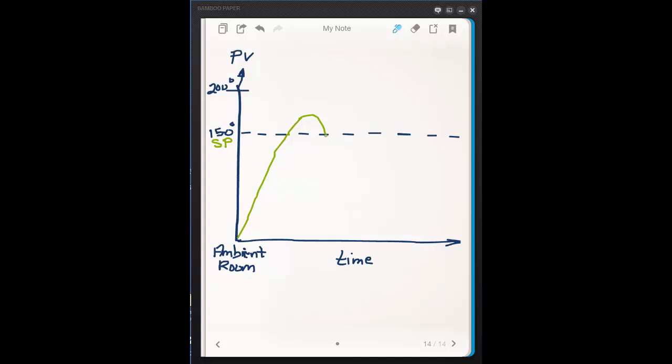When the heater turns on again, the heater doesn't generate heat immediately, so it'll cool, and then it'll gradually heat back up again, get to the set point, the heater turns off, there's momentum, it keeps climbing, it comes back, and what you're going to get is this oscillation around the set point.